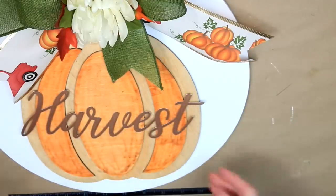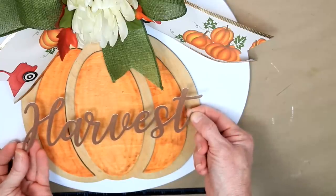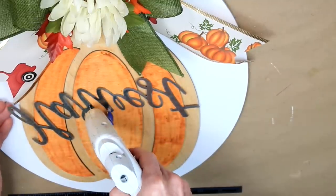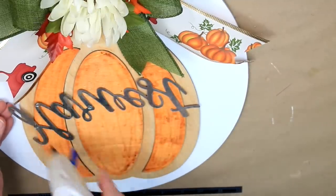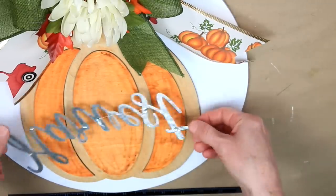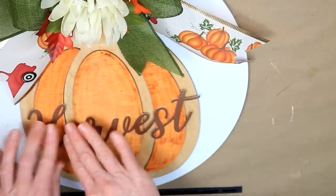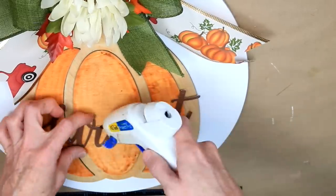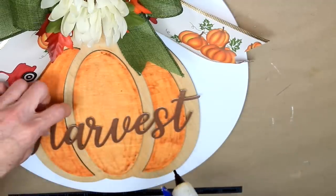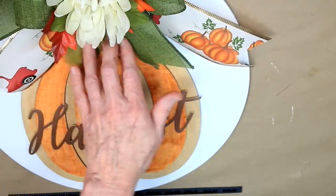Okay, so the harvest sign is dry, and I'm just going to put that back down. I have some Gorilla Glue sticks now, and I decided to use this instead of the gel that I've used before. And it did fine. It didn't dry too fast, and I was able to move it around a little bit, so I was comfortable with that. And I just went underneath some of the thicker points, because I don't want blebs of glue poking out everywhere.